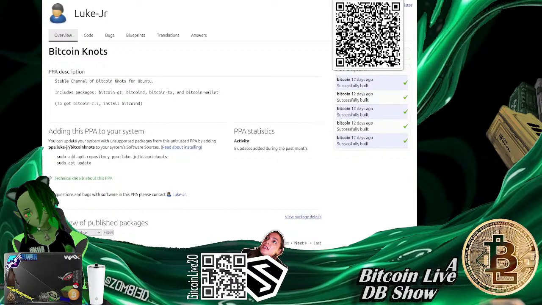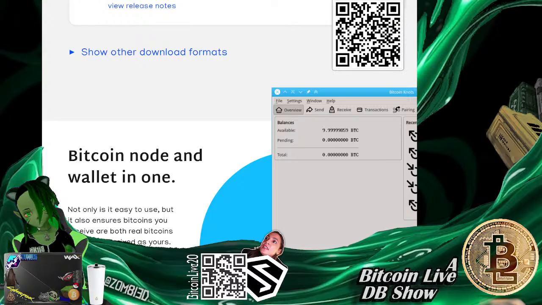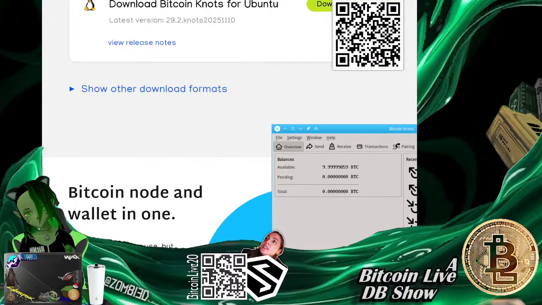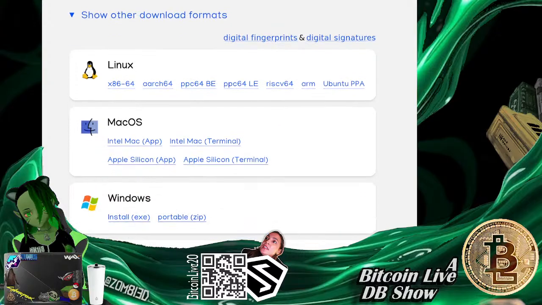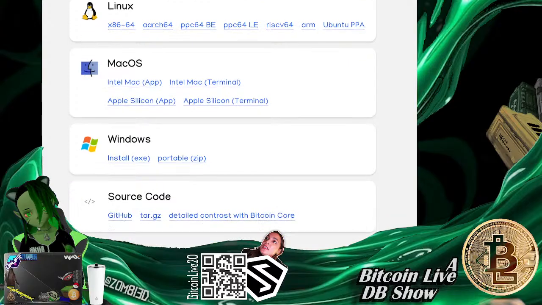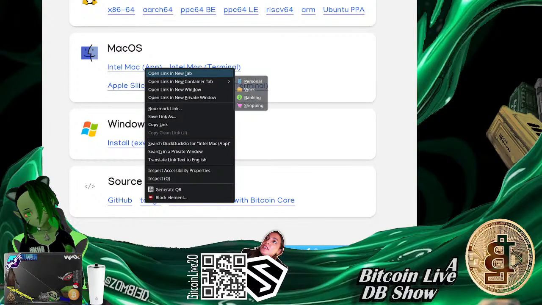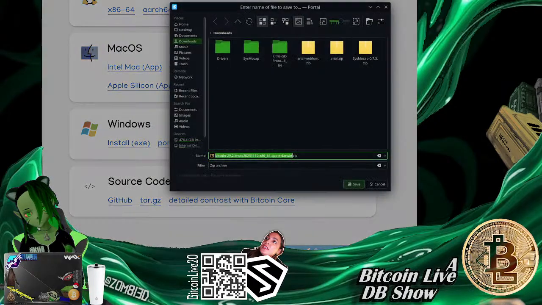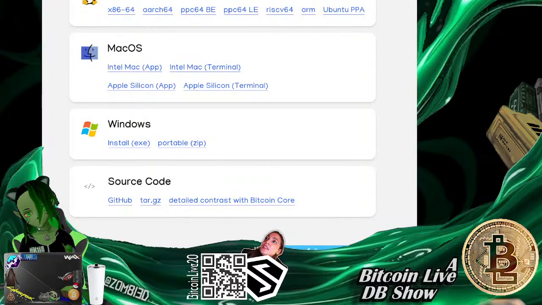If we look around enough on Bitcoin Knots, this is just that page we were on earlier. If I click this little button down here, we get a whole bunch more information right off the bat. Then we can go in and actually see these different installers. For example, install Mac. If I just click open new, it immediately starts trying to download. That's exactly what we would expect to happen.